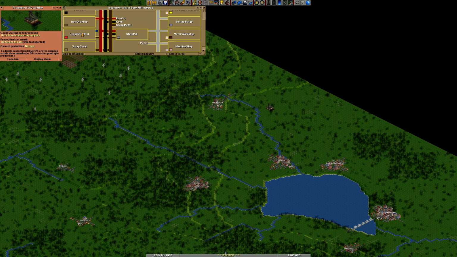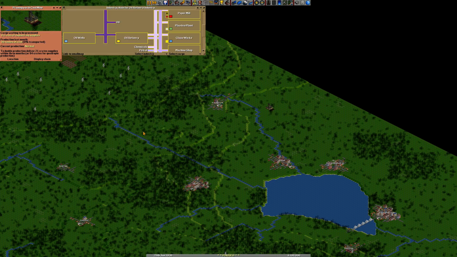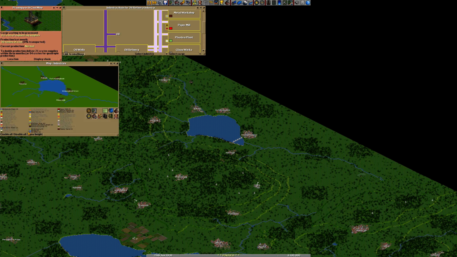Okay, so that's not what I want. Select industry. Oil refinery. Right, small map. Disable all. I'd like to know whether there are oil wells. That one oil refinery. And what else is it? What takes oil? Chemicals or petrol?